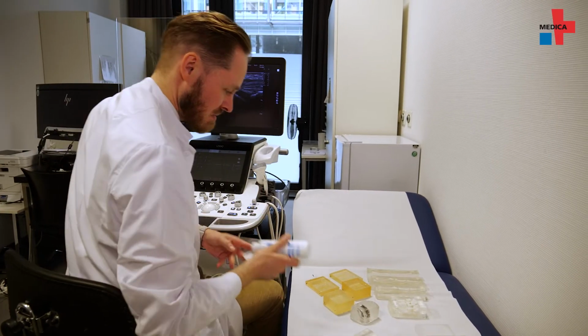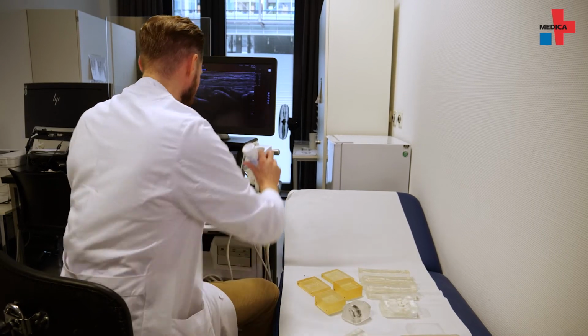The problem is that you have to wash them after the print. You have to wash them with isopropyl ethanol in a tank, and afterwards you need to make them even more durable with UV light and heat. Right now we are using high temp resin. The one important thing about the high temp resin is that it's withstanding 256 degrees Celsius, and we need them for embedding. The models are placed in gelatin, which transmits sound waves in the same way as human tissue.